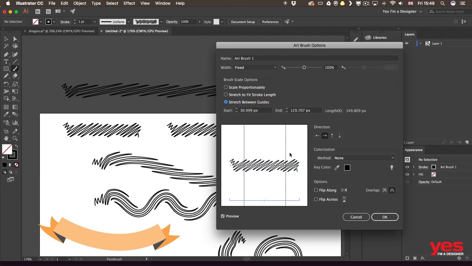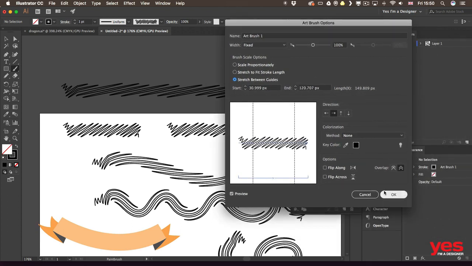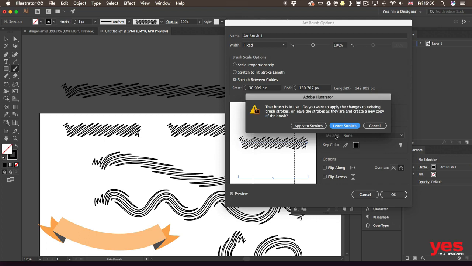So that's like a restricted area on the left and the right, which is not going to be stretched. Anything in between can be used to stretch the design along the path. So this is more similar to the second option, the stretching option, but it is limiting it with the guides that we can place on the beginning and the end points. It doesn't look that great with this design, but you can see it shows it on all of our previous strokes as well.